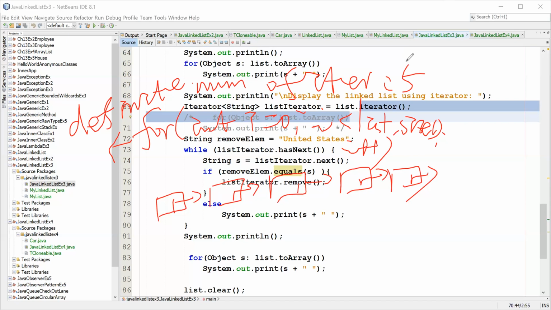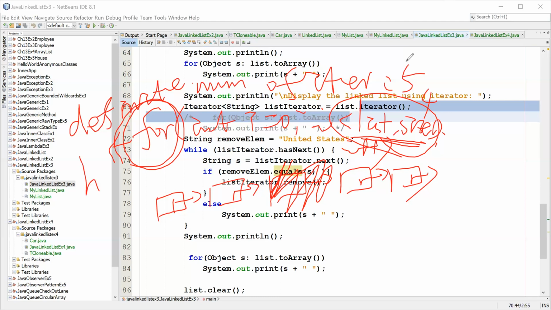But over here, the story is going to be different, because just think about it. Once you remove this item, then the list size is going to be changed. List size changes to what? Change it to 4. But when you use a for loop, you cannot change this one. So it will have issues. Okay. It will have issues.